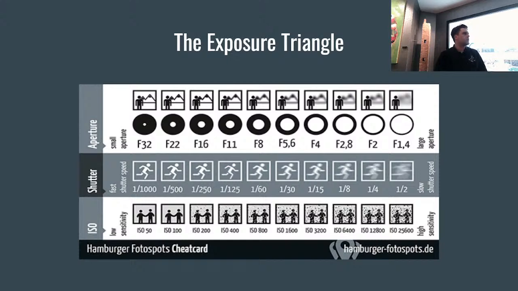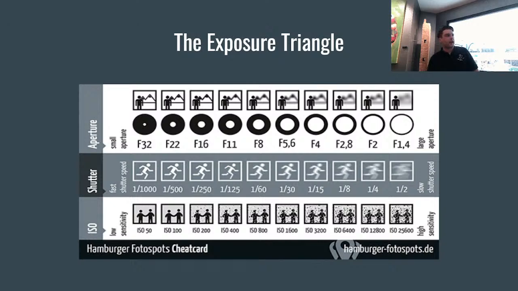And then ISO. ISO is going to be the light that the camera lets in, but it's also the camera's sensitivity towards light. As you move into higher ISOs, you're going to get a much more grainy image. A lot of people do like the grainier images. It lends itself to be closer to film photography and has a vintage feel to it.